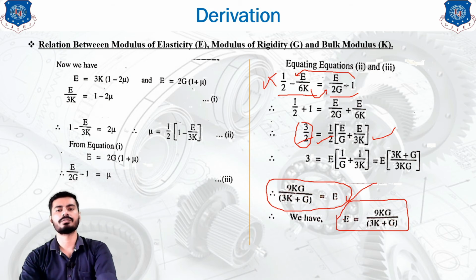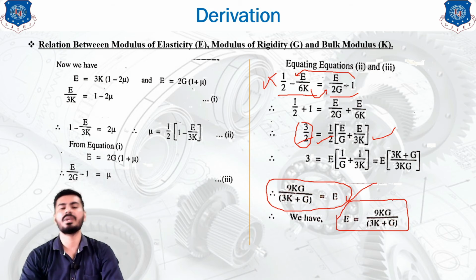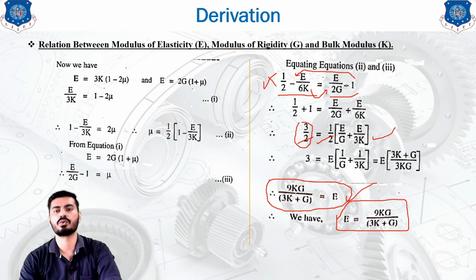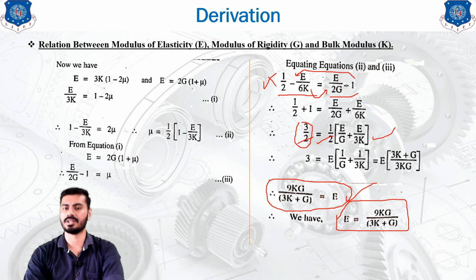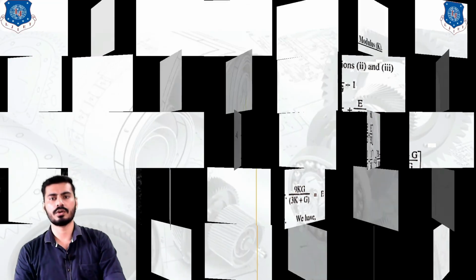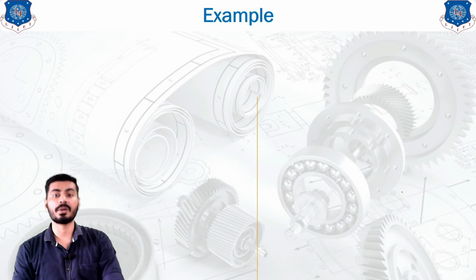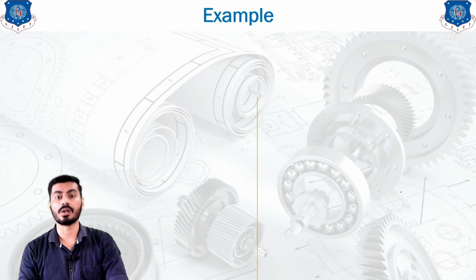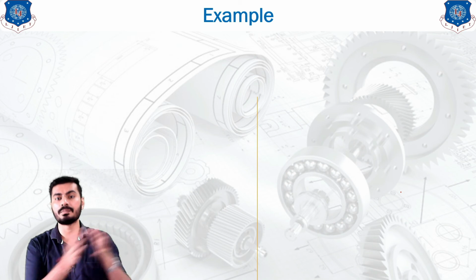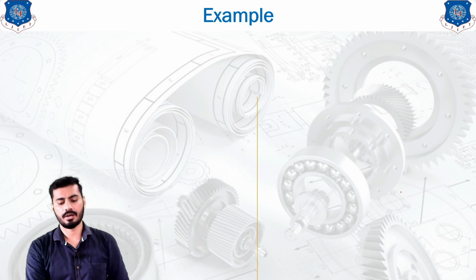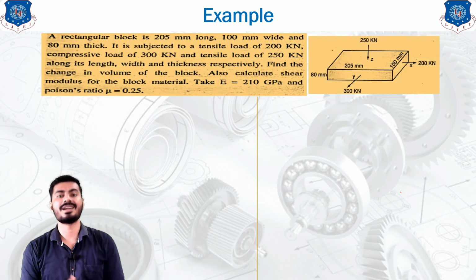That is our answer of the derivation, and this can be asked in your examination for 4 to 5 marks. So you should be prepared for this kind of explanation. Now we will move on to the final slide of this lecture, that is an example based on the concepts that we have learned in this lecture and in the previous lecture. So we will see the data which is provided in your examination.